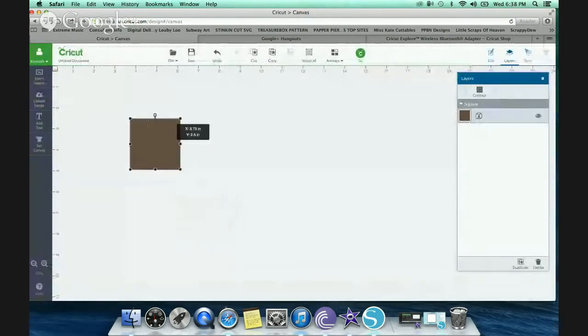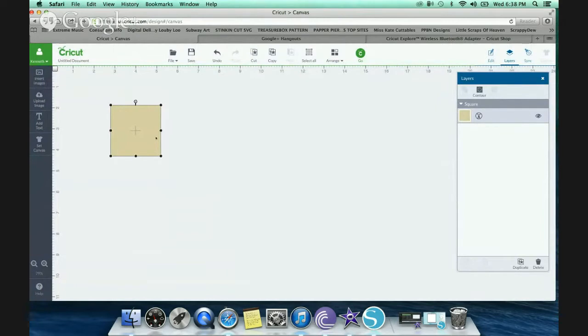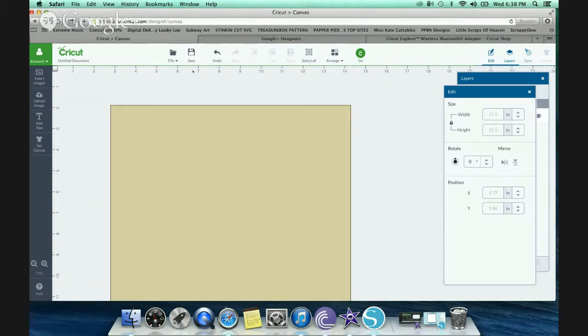And the first thing we need to do is change the color, because I don't want to stare at something brown. So I'm going to go cream. And we need to size this as if this was a virtual mat. I tried doing it at 12 by 12. Unfortunately, Cricut Design Space said that's a no-go, so I changed it to 11.5. So I'm going to go up to this edit button that has this little pencil here, and I'm going to change that to 11.5. So you're going to go ahead and change that.